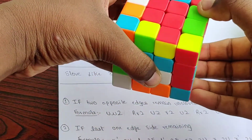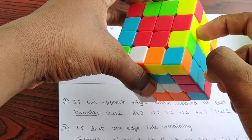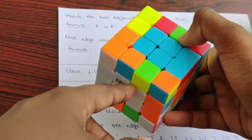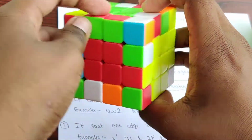I'm gonna send them up. I'm gonna do U prime. These are not friends, so let's get down and do this. Okay, so here, red and green is solved.